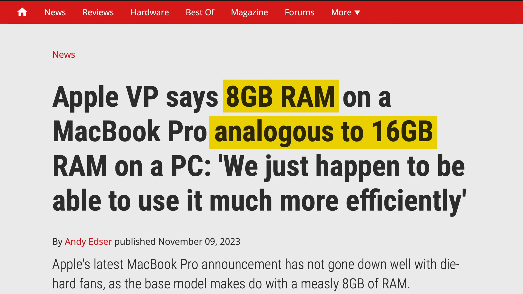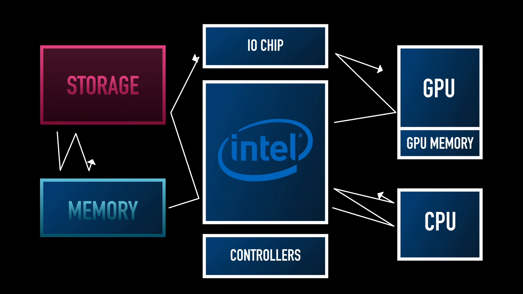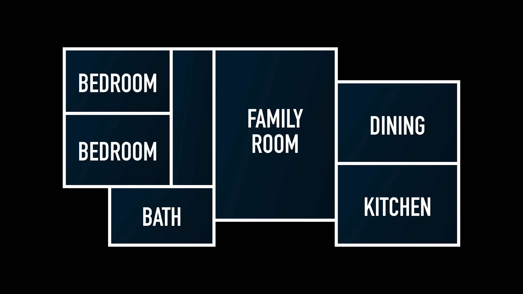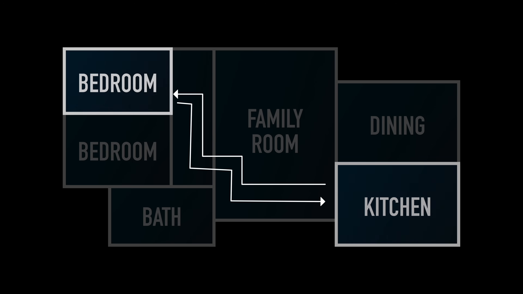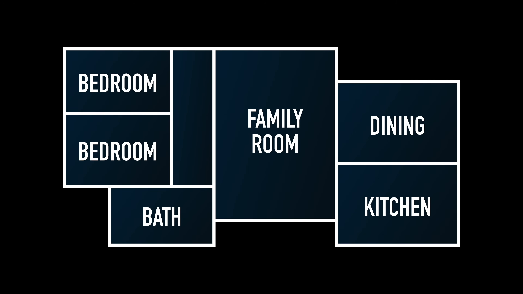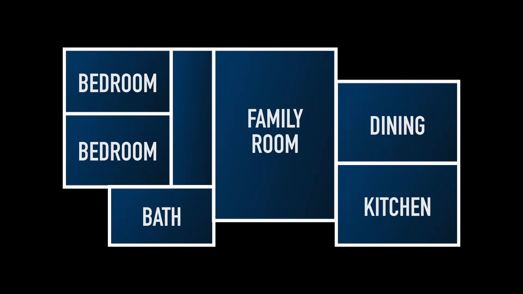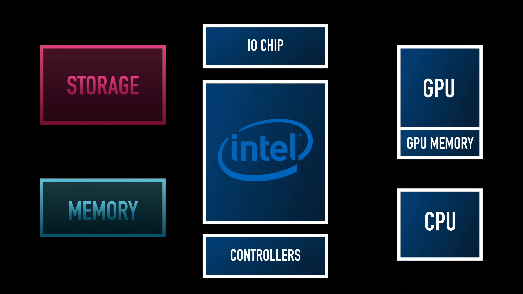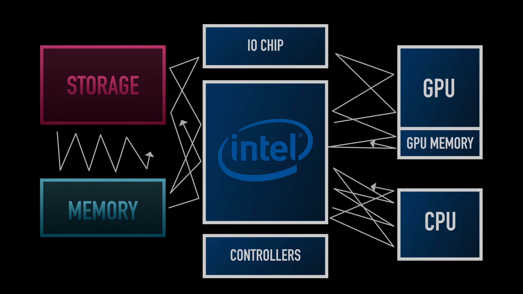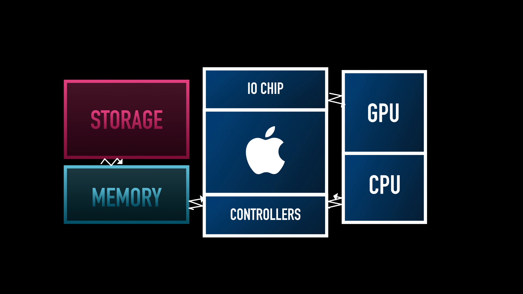So why is Apple saying we don't need as much memory? To better understand this, we need to understand what Unified Memory actually is. Traditional computers have all of these separate modules that communicate with each other through a motherboard — think of it like different rooms in a house that are all spread out. But what if you live in a studio apartment where the kitchen is your room? That's actually what Apple has done here. Instead of having all these rooms spread out like a traditional computer, Apple combined them into one room. This is similar to how Unified Memory works — it reduces the transit time, known as latency, from one module to the other, meaning all the bits and pieces on your computer can work together faster.